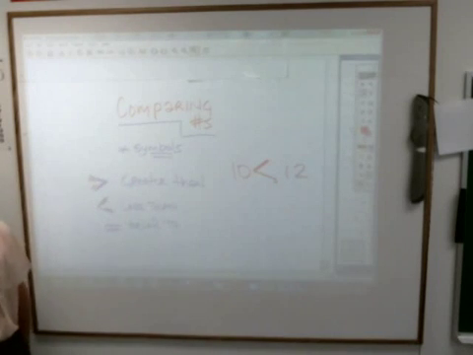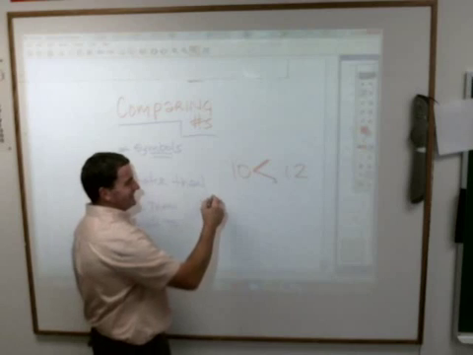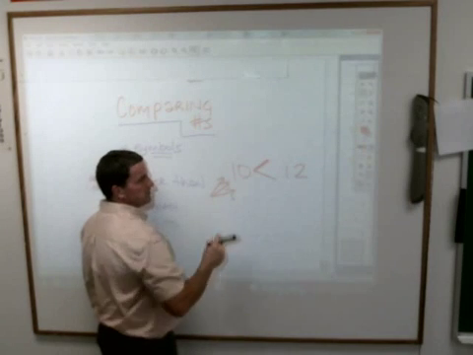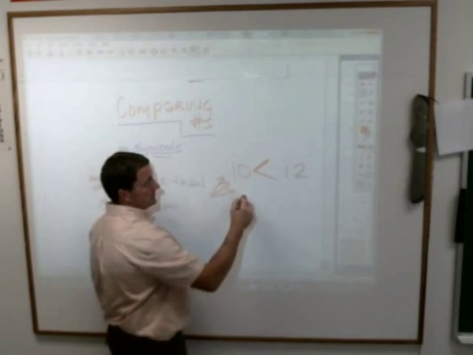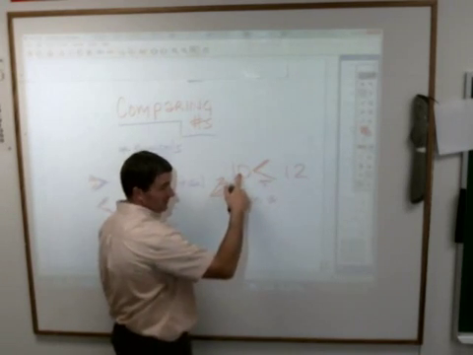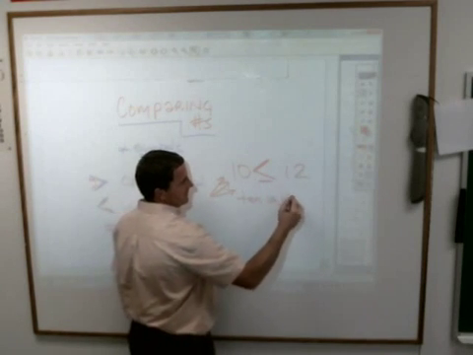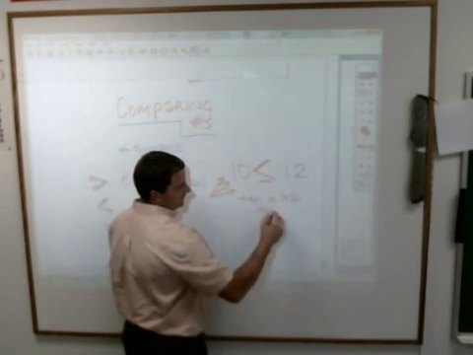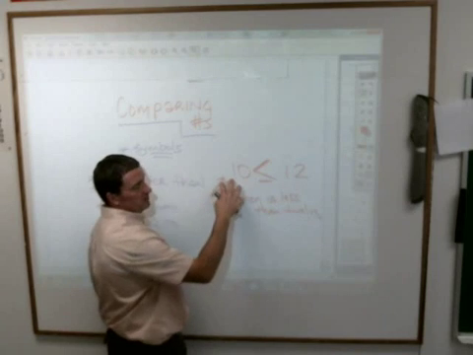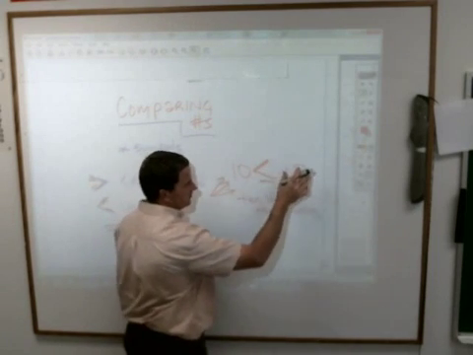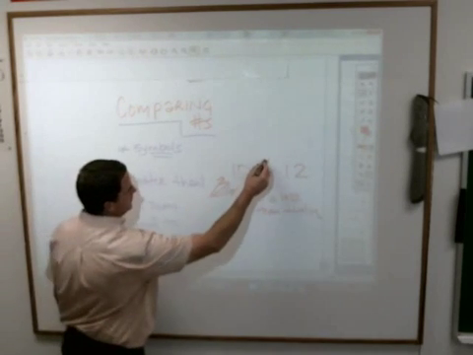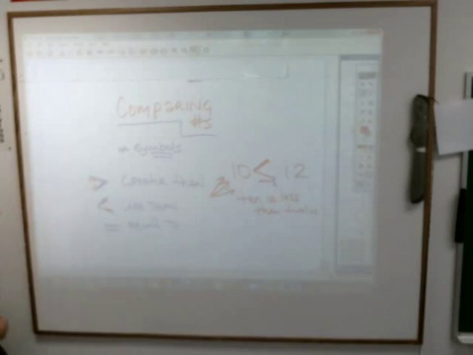That's the less than symbol, because if you were to read this out in English using words rather than numbers and symbols, you would read it like this: 10 is not greater than 12, because it's not. 10 is less than 12. You have to read from left to right, so you say 10 is less than 12. Hence the reason this sign going this way we always call a less than sign.